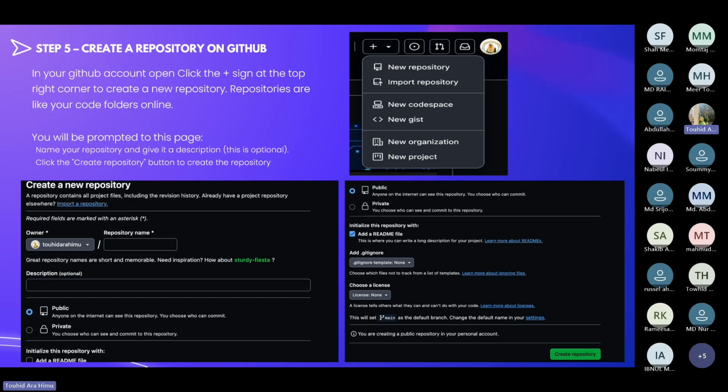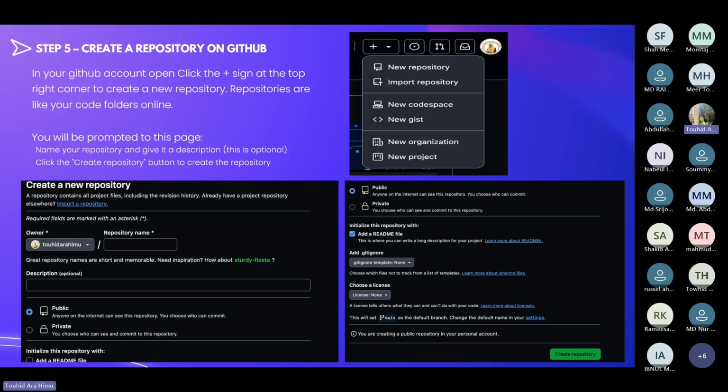But for now, we just want to create a repository, so we need to click new repository. In your GitHub account, click the plus sign at the top. Repositories are like your code folders online.